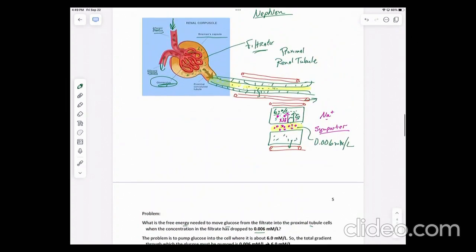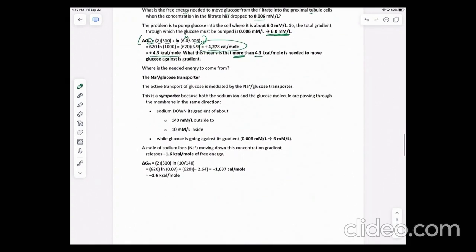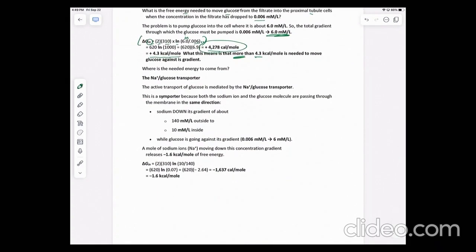But I just got through saying, okay, I'm getting my energy from my sodium gradient. Well, then let's check out and see what I'm getting from my sodium. So I do have my sodium glucose transporter, and it's a symporter, as you know. So I need some numbers to calculate the Gibbs free energy with the sodium movement. And so let's just say that the sodium outside of the cell is going to be 140 millimoles per liter. Inside is going to be 10 millimoles per liter. So that's my concentration gradient.